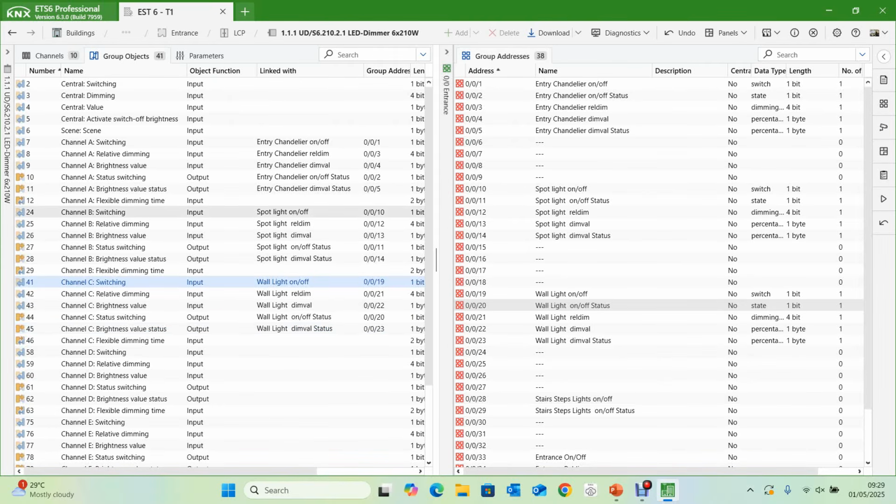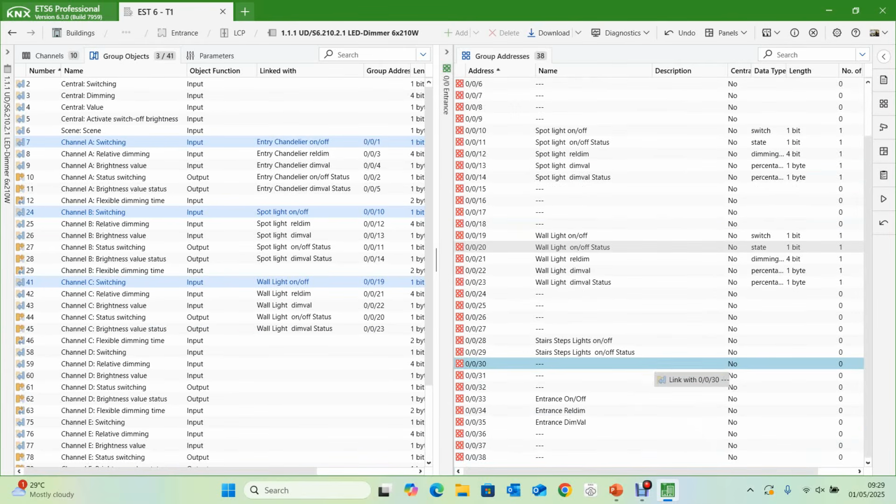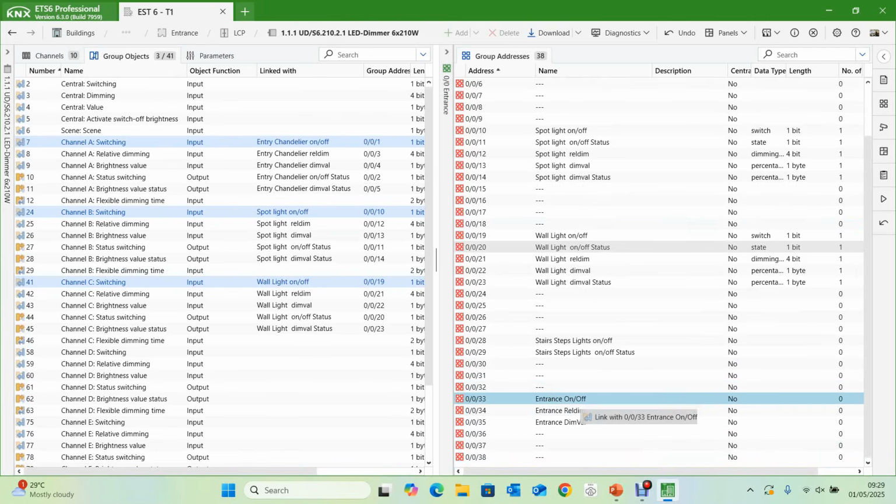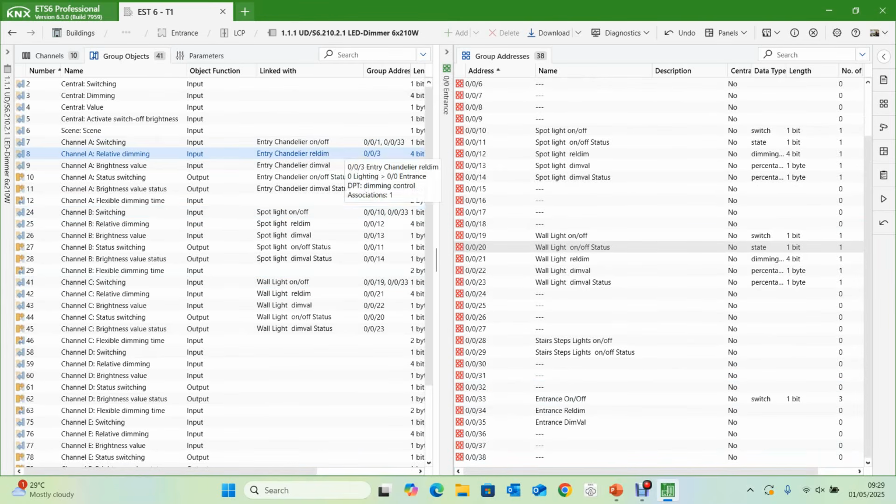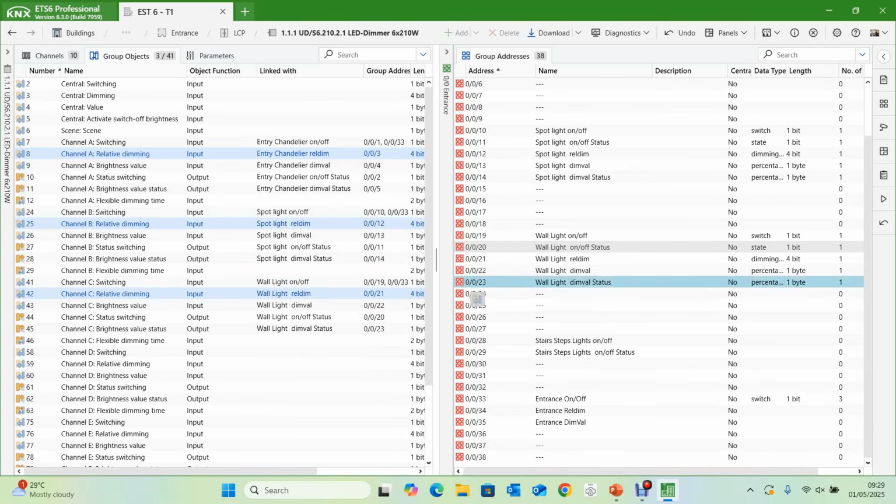The switching is different, so I will be doing that differently, and I will also link all these three with the entrance on and off. So I'll link this with entrance on and off, there, entrance on and off, and relative dim as well. All three, I'm just holding the control button and selecting them all.